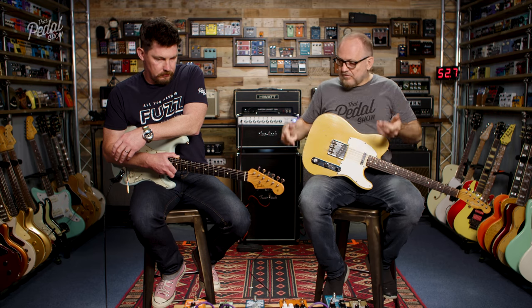Yeah. So we no longer have that high impedance output trying to drive all the capacitance downstream. It's now being driven by the output impedance of the Immortal Echo, which is low and easily drives it. So we get this massive boost, not only in volume, but because the output impedance is so high in the Secret Machine, it's affected by the capacitance further downstream.